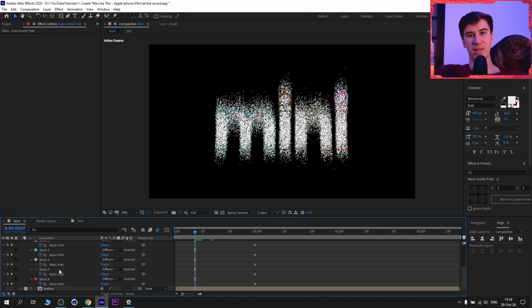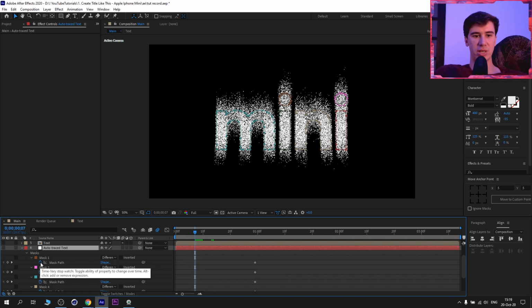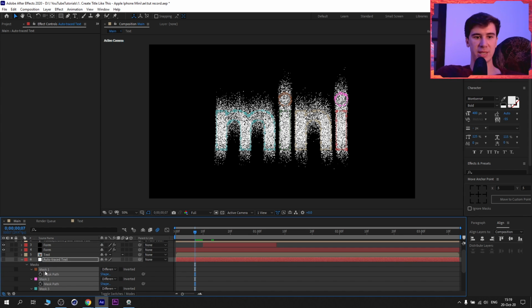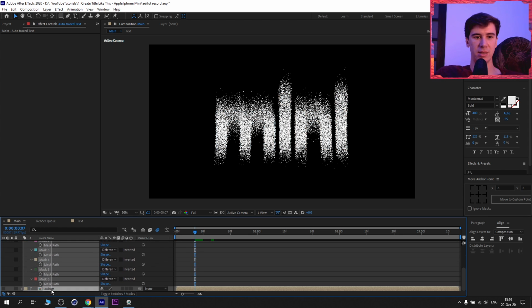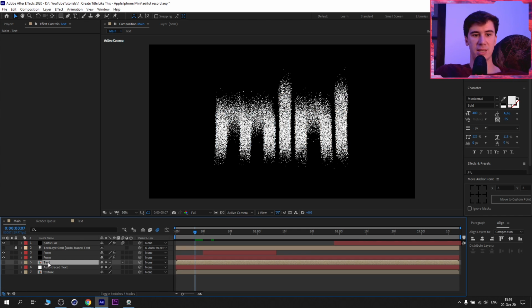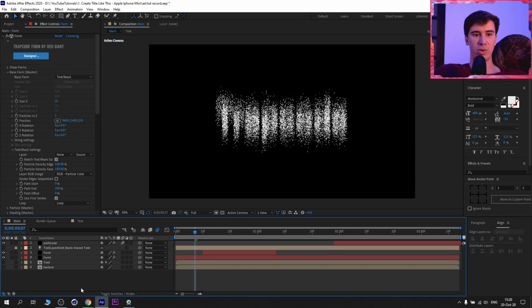It's easy to fix. Just select this auto trace text, press U on keyboard to see all the masks, or M on keyboard. We can just delete all of these keyframes, we don't need them. And simply select all of these masks like this. Press Ctrl C on keyboard, close it, and select this text layer and press Ctrl V to paste these masks. Now we can just delete this auto trace text. It will disappear, it's normal.